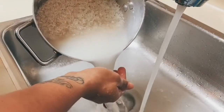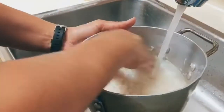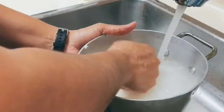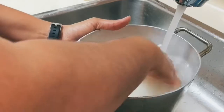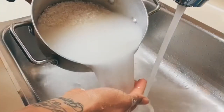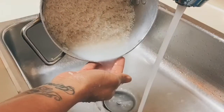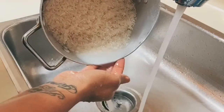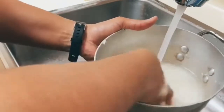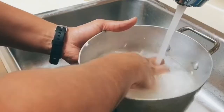And I normally wash my rice about 3 times. What was your question? Is it needed? It is needed in my kitchen, my darling. See, the water still looks cloudy, so that's why I wash my rice at least 3 times. And after I wash it the 3rd time, it's still going to look a little bit cloudy, but less cloudy.